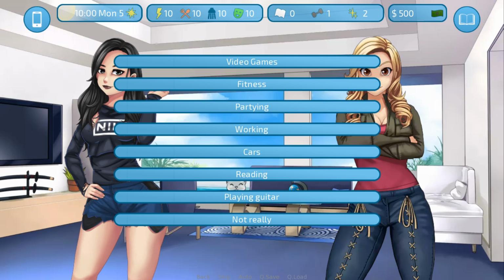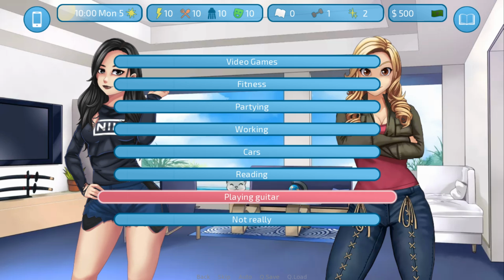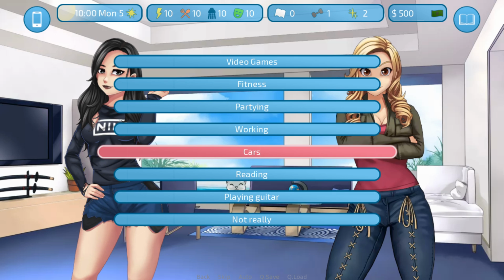However, you can learn how to play guitar from a skill book in the mall, if you're fast enough, and avoid her route by that time. One of her events. However, most of her events are on a very quick timer, so you have to be quick about it if you want to go that route. You can also pick up a car by just having a shit ton of money if you devote your time into working.